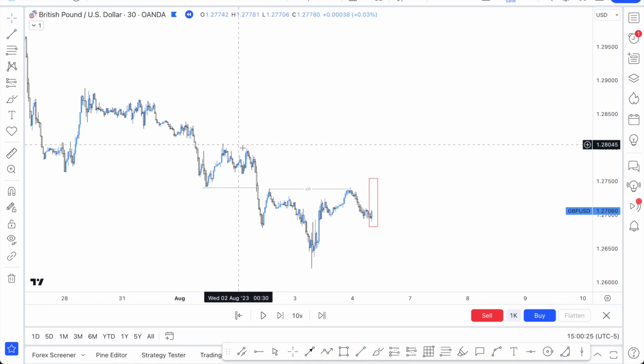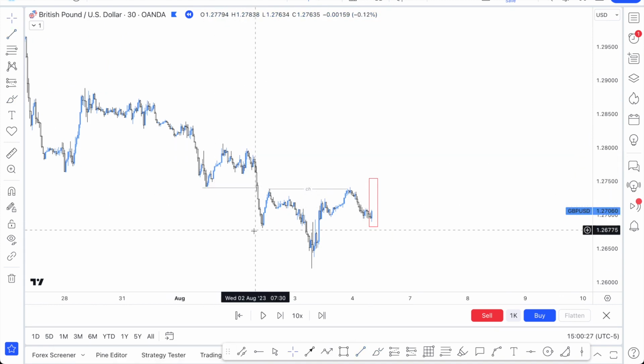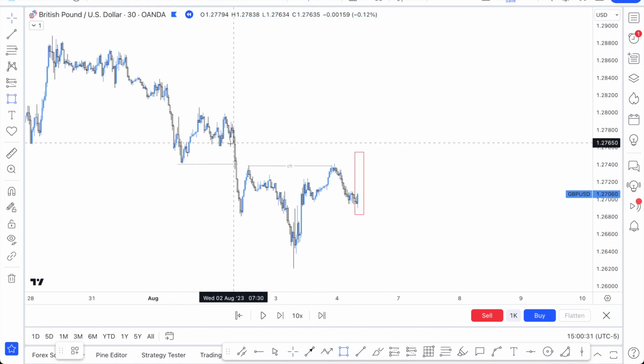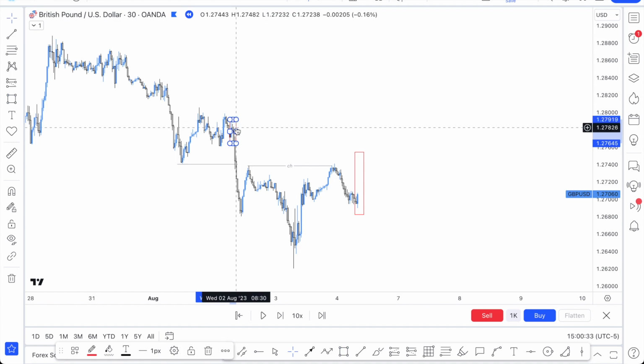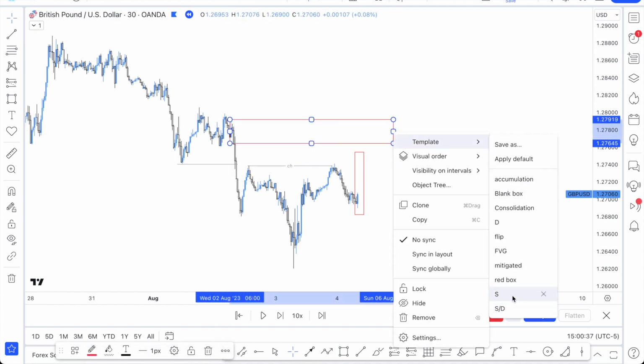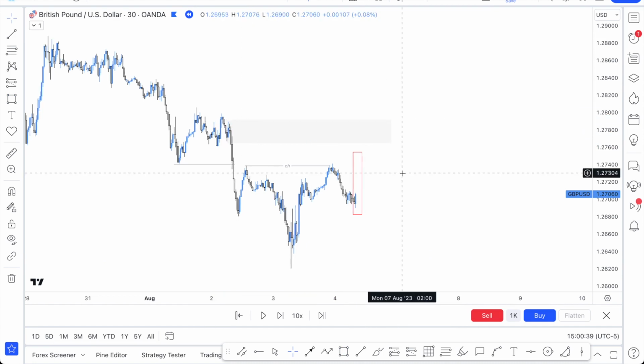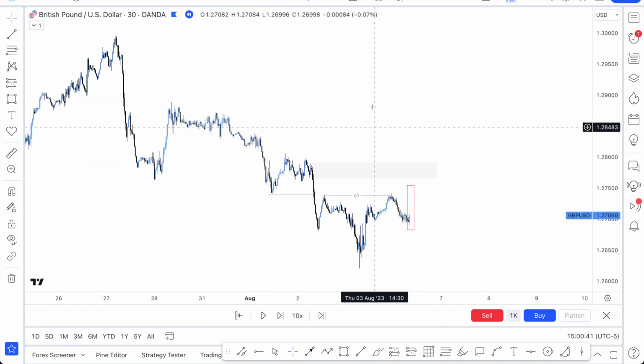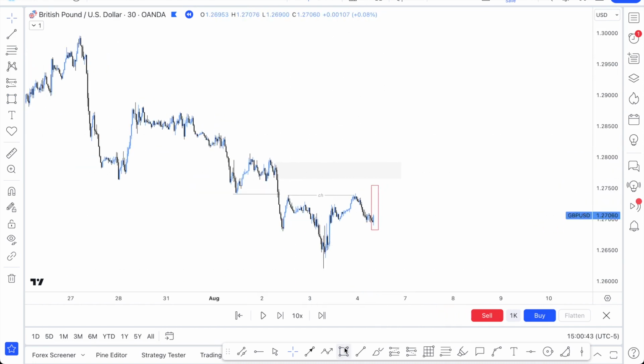All right, here you can see a break of structure happening here. You see two. There's one, right, one break here and a second break here. So this is a CHoCH right there. All right, and right here we can see that we have the flip again. Let's go right there. Supply to demand zone right there, right?